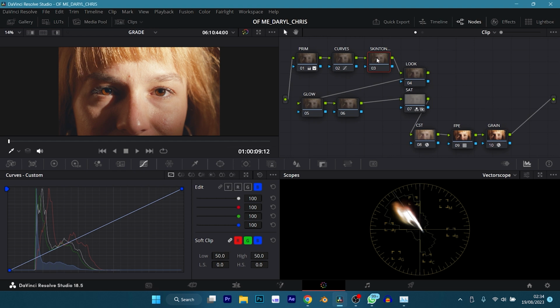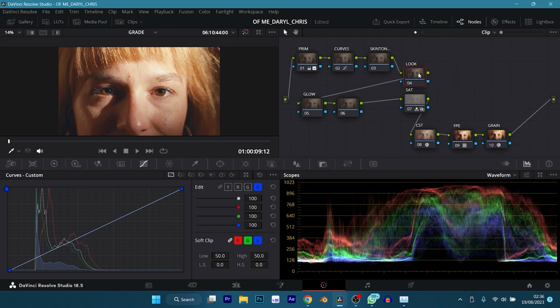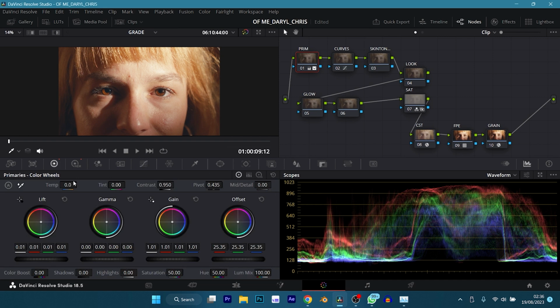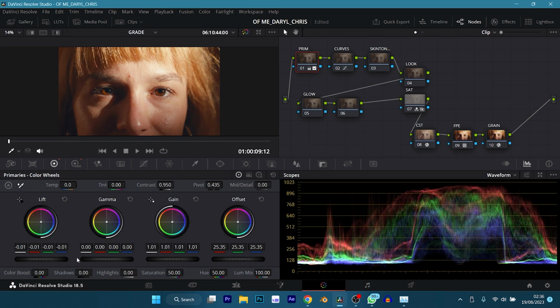So now carry on to our skin tones. You know what, let's not jump to our skin tones first. Let me build the look before I go to my skin tones. So now we're in our look. Now this is where you can start manipulating the values to get what you want. On a second thought, I don't think I'm totally happy with my exposure levels, so I'm just maybe going to take this down a bit. Just bring them down a bit. I think I'm fine here. I think I'm okay here.